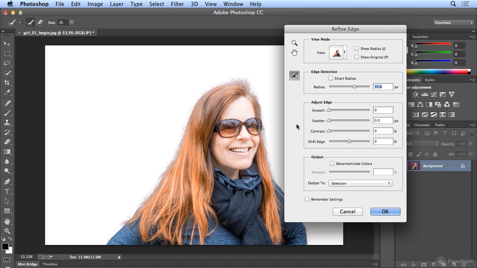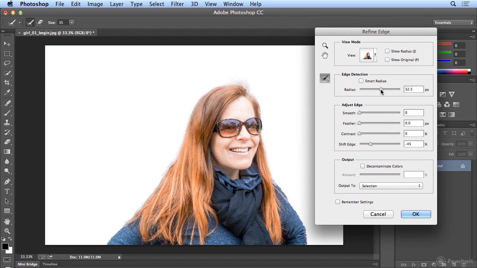So Radius also does a little transparency on the edge to hide where you're selecting. And if I got too much here, there's a tool in Refine Edge where I can paint and have it reevaluate. But I think it's done quite a good job. I can also contract. If I'm picking up too much purple, I can shift the edge inside the subject, grabbing less. And the white background is one of the best for viewing it on. I'll paint a little bit more into this purple that I'm seeing, and Refine Edge cleaned it up more, but still left the wisps of hair, making it look as if this image was shot on a white background.